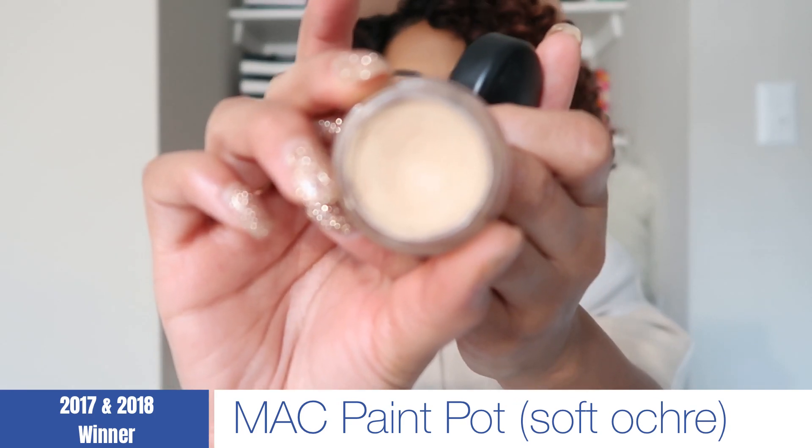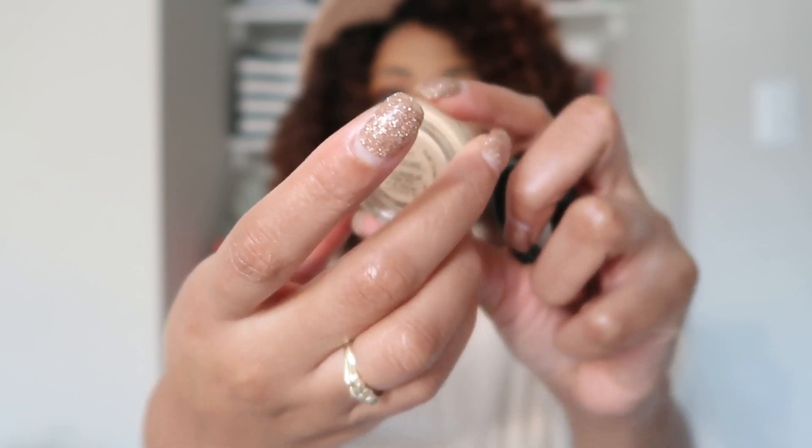I'm going in the order I apply my makeup. If you've seen any of my tutorials, I always start with brows first — it defines the face and gives it the shape it needs. Next I go into the eyes before the face, because if I have any fallout it's easier to clean when I don't have foundation on yet. What I do is prime my eyelid, and the primer I use is the MAC Soft Ochre paint pot. I just bought a fresh tube. Love this for priming my eyes. There are cheaper alternatives — the NYX jumbo pencil in white used to be my all-time favorite — but I like the Soft Ochre because it's a little more skin-tone appropriate.